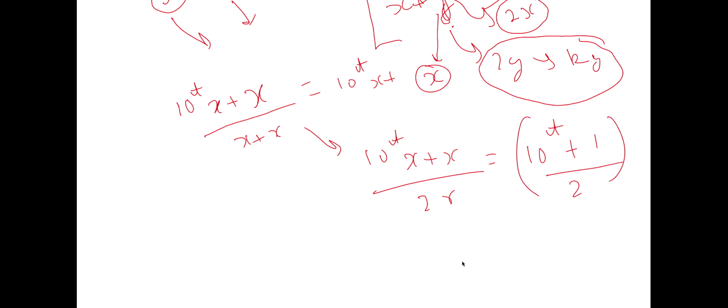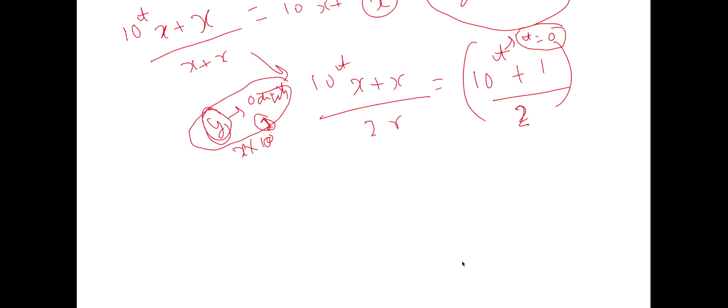Is it ever going to divide by 2? 110% no. It will only divide if t is 0. And can t ever be 0? Tell me this. It can never be 0, because if y was one digit, then you multiplied x with 10 to the power 1. So t is at least 1 because y cannot be of 0 digits. Okay? That's one thing.